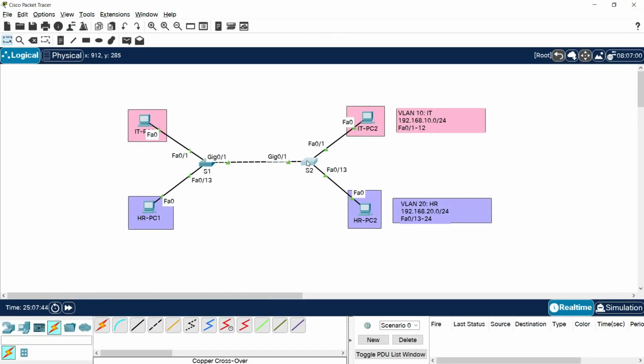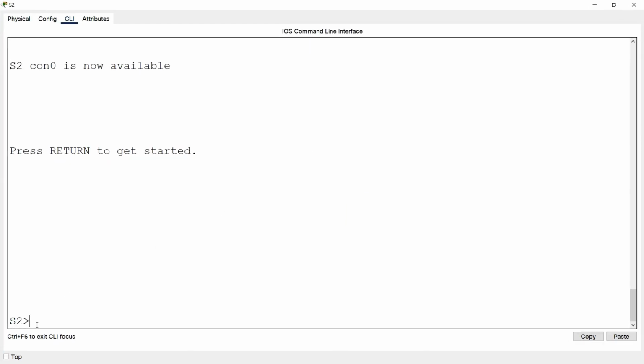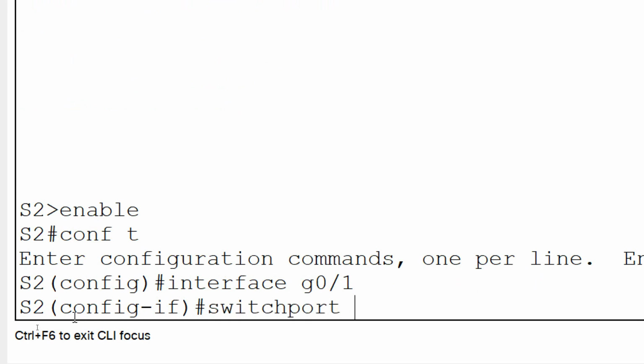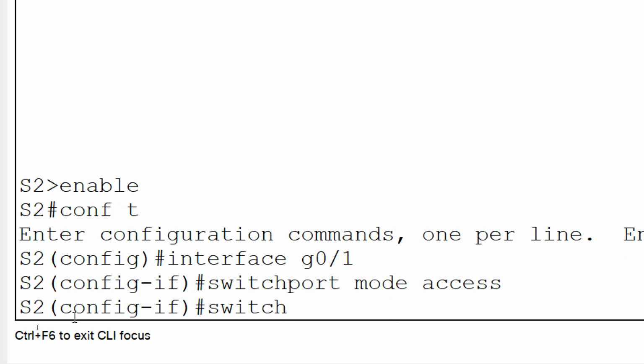Then coming to S2, enable, conf t, interface G0/1, switch port mode access, switch port access VLAN 10.